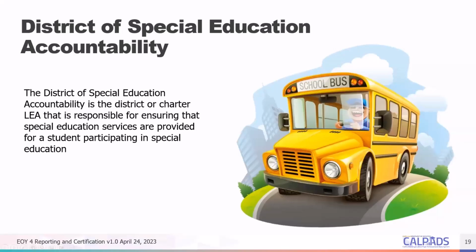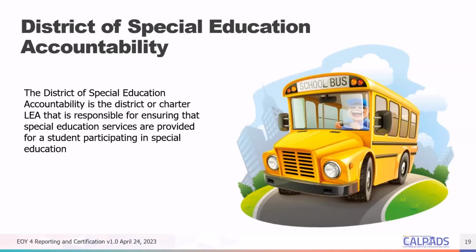So of course, you have your District of Special Education Accountability. This is always a big one because although very frequently those who report the services are also the District of Special Education Accountability, that is not the rule. And so when you have a situation where a student is receiving services between multiple districts or as a resident of a district and receives services somewhere else, maybe the COE is involved, you have these different nuances.